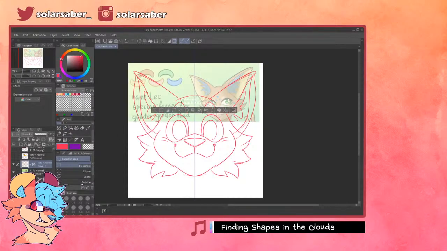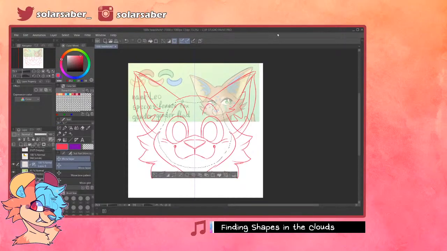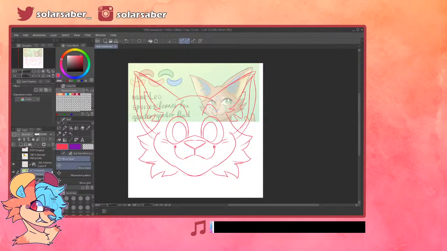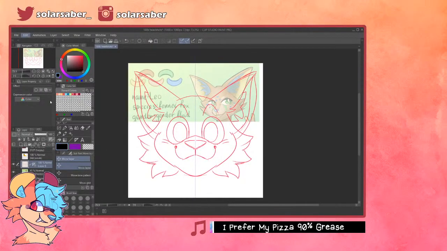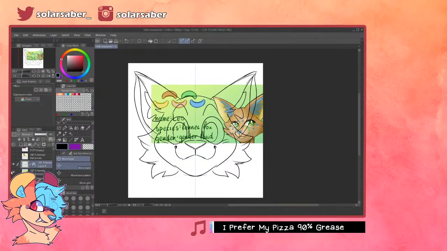Oh, I need to change my selection tool. I need to move the face down a little because it's a bit too high. Oh, wait, I messed up. Dang. There we go. Okey-dokey. Let's get these base colors down. Oh, I guess I should close some of the lines first.